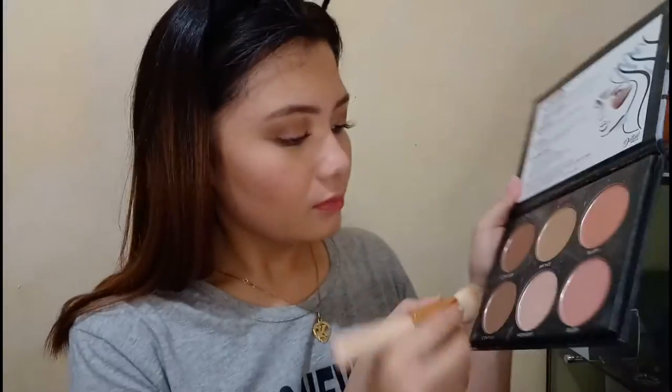Hindi naman masyadong naano dahil pigmented yung ating contour. So, just gonna have the excess here. Guys, alam nyo ba, napaka-careless ko. Kunin ko na ulit yung nalaglag kong Detail. Natutuwa talaga ako sa process ko. As in, hindi ko alam kung baligtad na siya. Anyway, maganda tayo. That's good. Then, sa nose.